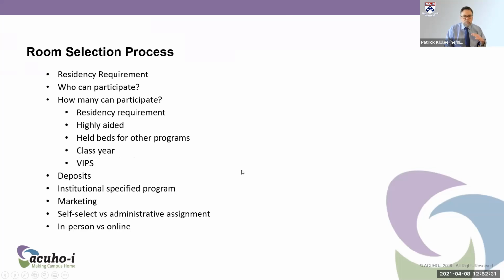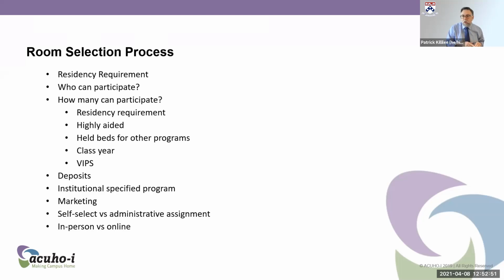I'm going to go through the room selection process, which is the next phase for returning students. There's a lot of factors that you want to put into that as well. What kind of impact do you want for your upper class student experience to be for your room selection process?